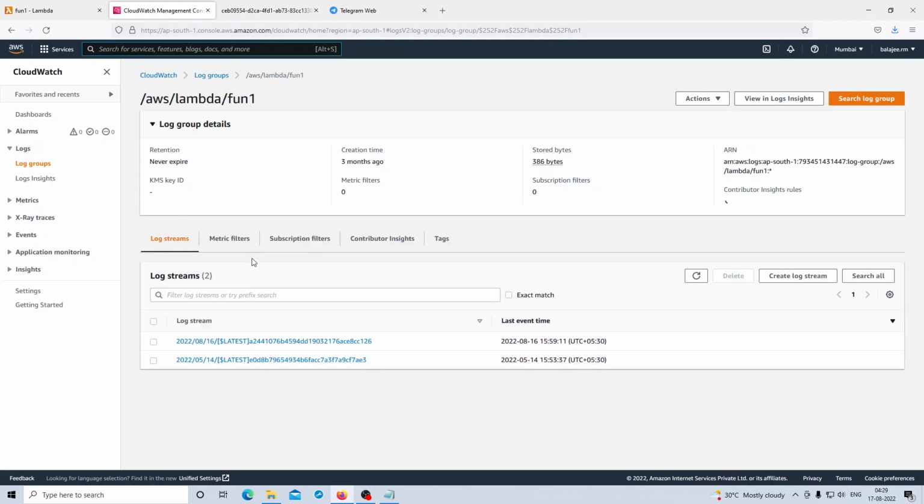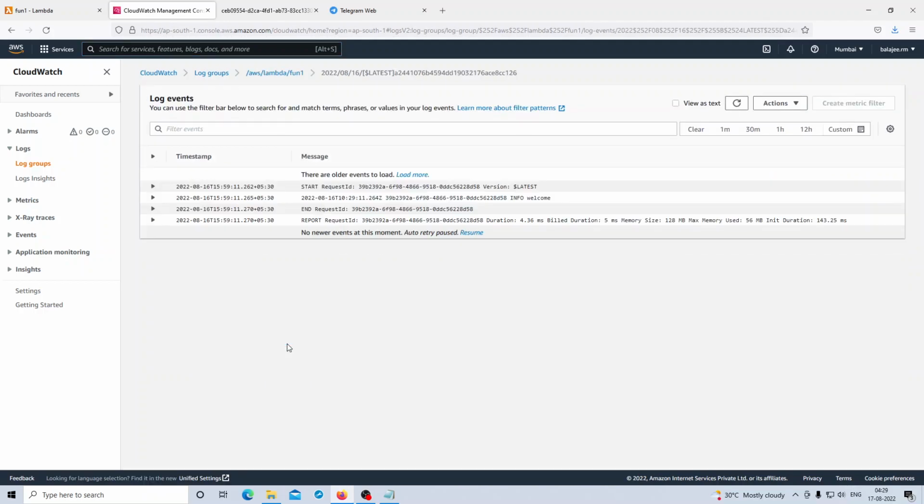Here in the log groups, you can see the log group is generated for the recent one. Click this. Here is the welcome which we printed. It is a little more persistent than the console window which is showing the output in the Lambda function. So we can see the CloudWatch output at any time we want.